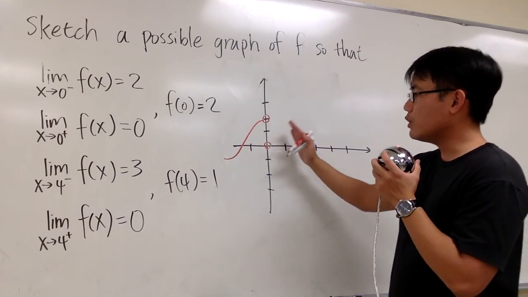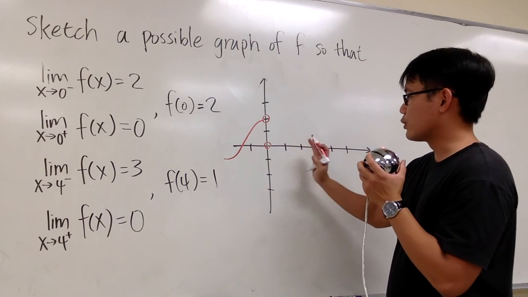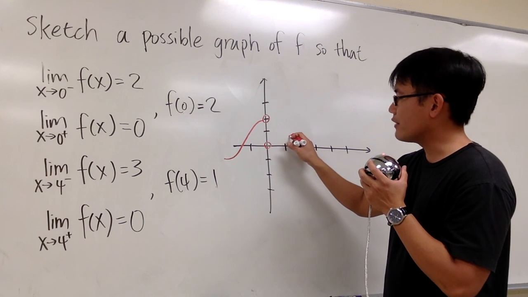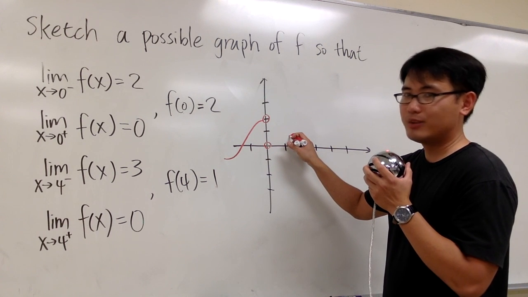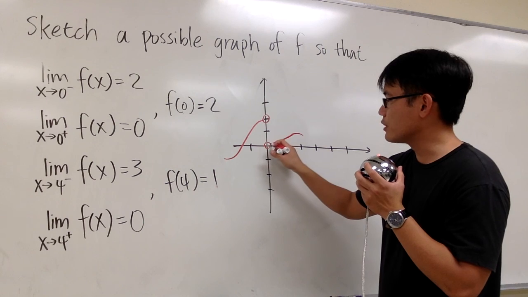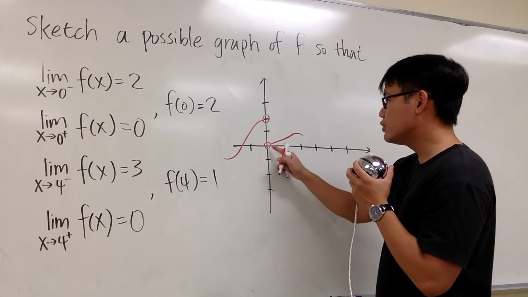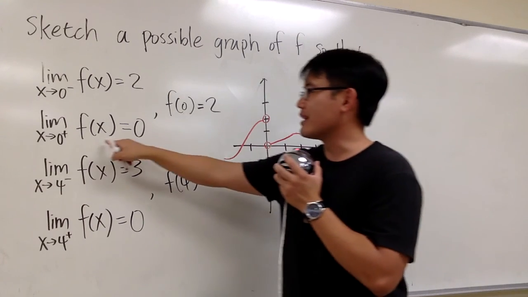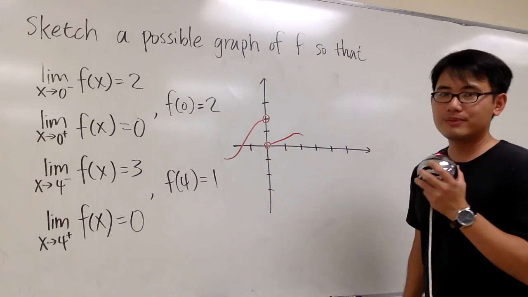And then, I'm going to start somewhere from the right-hand side. So let me just say somewhere right here. And I'm just going to draw my graph, whichever way I want. But then, I need to make sure that the graph hits this open circle, like that. I'm not sure if I need to fill in this open circle or not. I don't know yet. Based on this, I only have an open circle.